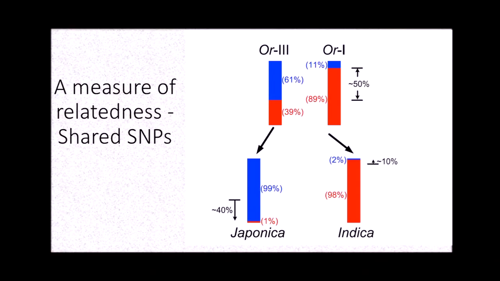And the inverse is true. So we've gone from 40% here to 1% here. In selecting these, we've removed every one that looked like an indica one, all right? And vice versa, there was only 11% in Oryza, but it looks like there was also an introgression, a cross between them. That's gone down to 2% of the japonica now present in indica.